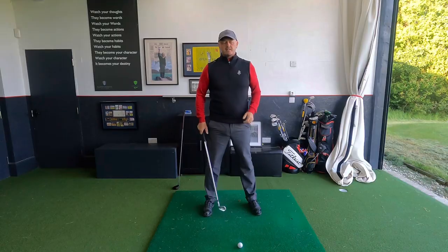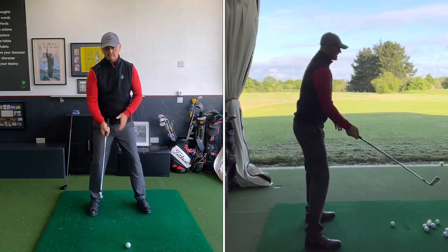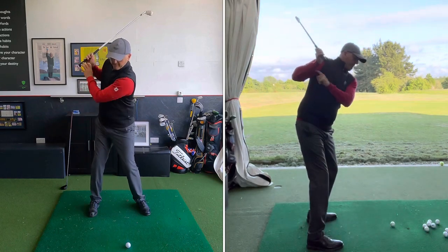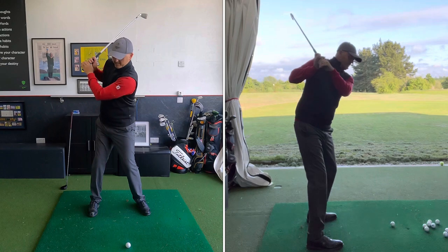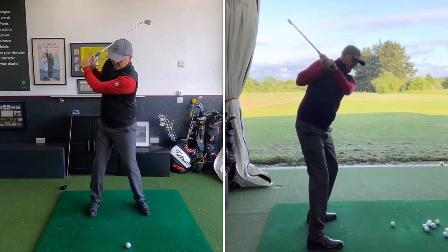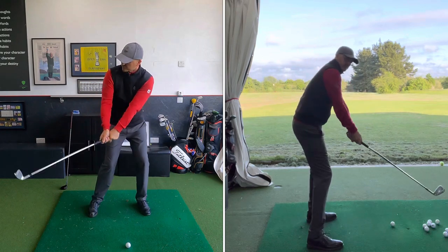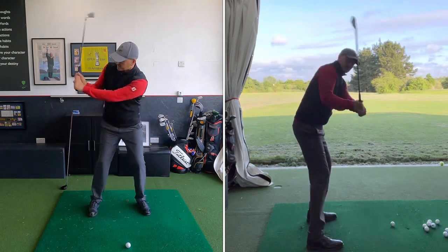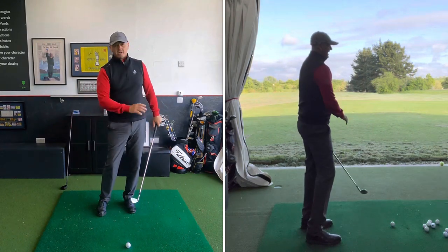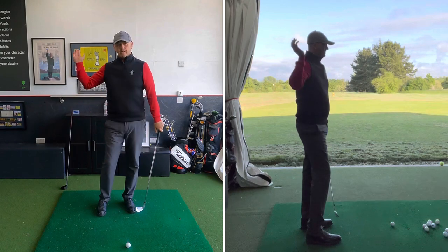Especially under speed, because instinctively we're trying to create some power or some natural speed coming into the ball, but from this over-bent position it's just going to go straight. You're looking for the opposite. Just layer a little feeling of this, especially into your fairway woods, because it'll really get you a bit more swept into the back of the ball. From this very narrow over-bent position with our arms, it's very hard to be wide and into the back of the ball. Nine times out of ten you're going to come over because your arm's going to start straightening, and you can see from behind it's going to encourage this kind of cross and chop action — power loss, direction loss, strike everything — really going to struggle, especially with the longer clubs where it requires a bit more sweep.